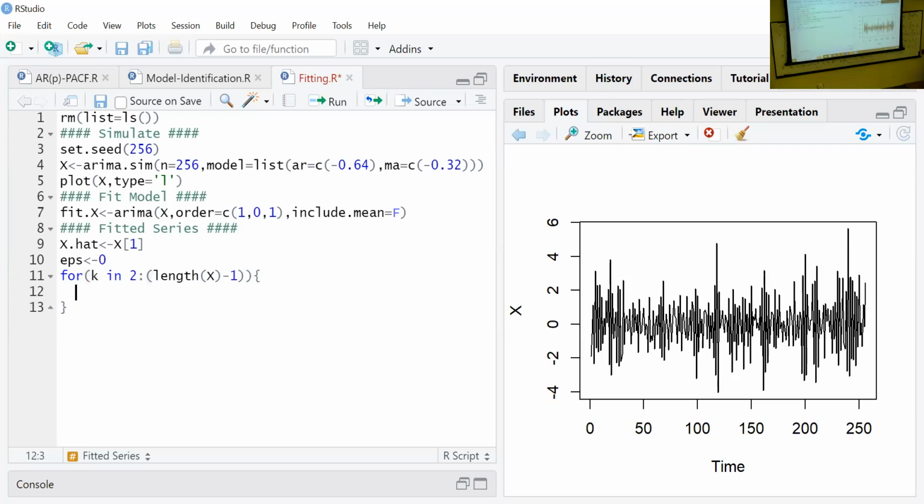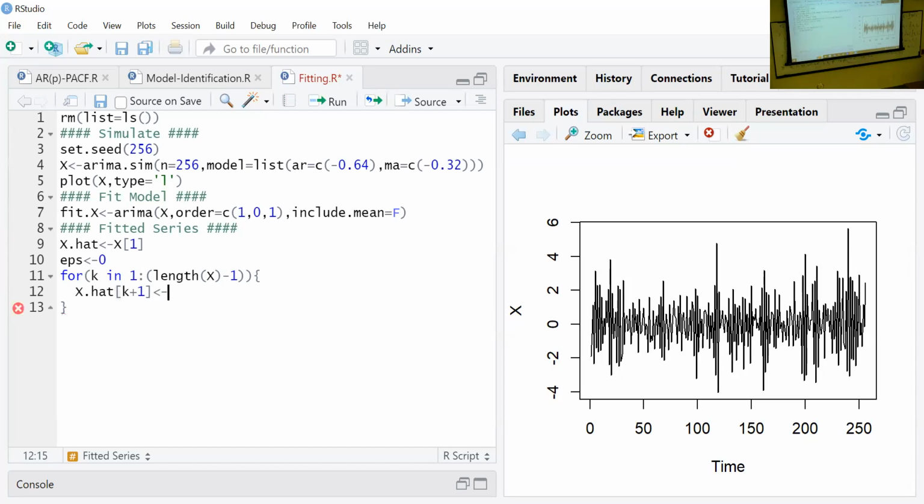So x_t would equal phi times x_(t-1) plus theta times epsilon_(t-1) plus epsilon_t. So to get the fitted values, the next step would be k plus 1. So I'm going to get the value of x2.